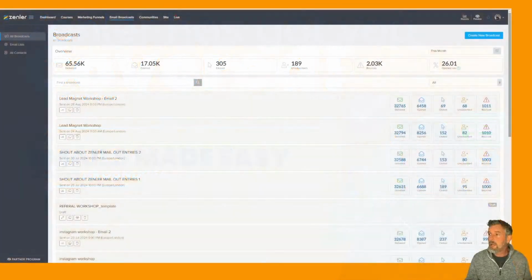Okay, so we're going to jump straight into it now. If you go into your admin dashboard, you're going to see that you have email broadcast at the top. Now, like everything in Zenler, you're able to access every part of a particular area. If you're going to courses, it's all in there. Going to email broadcast, it's all in there. So it makes handling and organizing your emails really easy, and Zenler in general is very easy to use because it's broken into these sections.